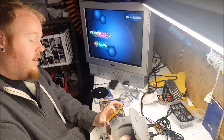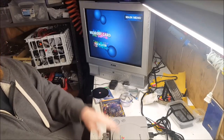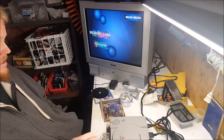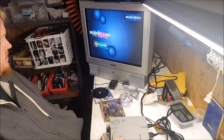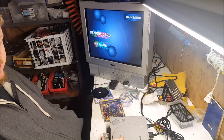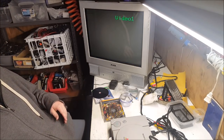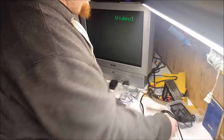I'm not the most knowledgeable when it comes to PlayStations themselves. Try you one more time. If not, I'm going to try one more PlayStation, and I'm just going to end the day because I'm just not having the best luck. It's spinning, but it's not doing anything. No luck at all. Alright, one more PlayStation and I'm calling it quits for today, because my self-esteem is going down. These things ain't wanting to load up.